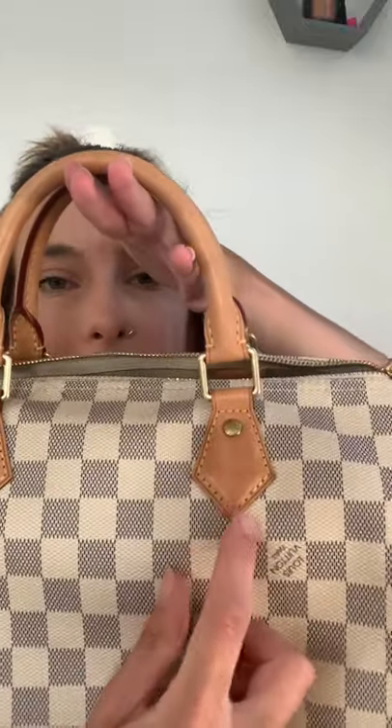There are a few splodges on the handle as well. For three years I think we're doing pretty well. The main thing I've noticed is I do have a little bit of chipping on the zip. This bag comes with two zips and they're both just a little bit chipped — you can definitely see wear and tear on the zipper pulls.